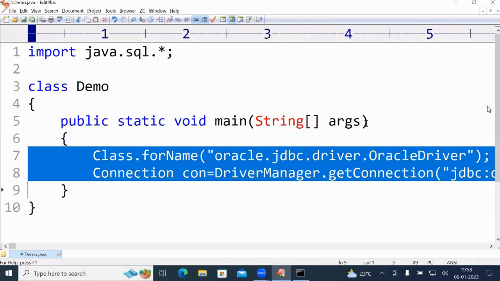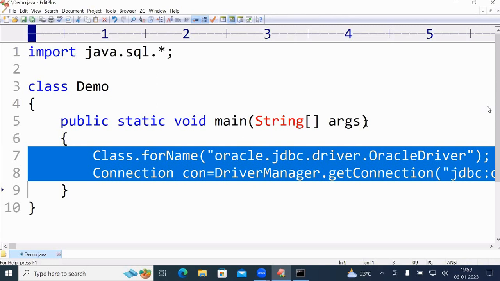If all are checked exceptions, it is a burden from the programmer's point of view. In the welcome program also you have to write a try catch block. Otherwise the program will not compile. If all are checked, it is a burden for the programmer. If all are unchecked, it is a burden for the system. That is the reason responsibilities are divided into two categories. One category is handled by the system, one category is handled by the programmer.